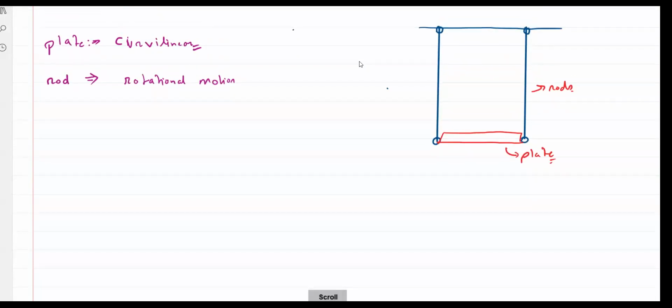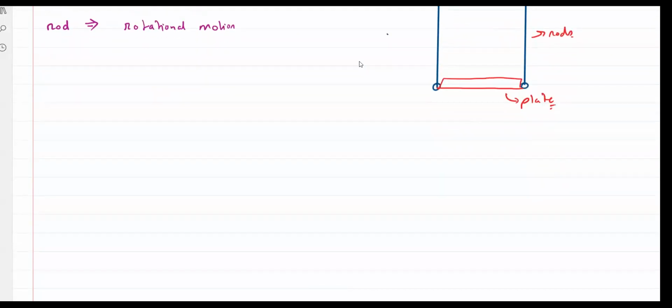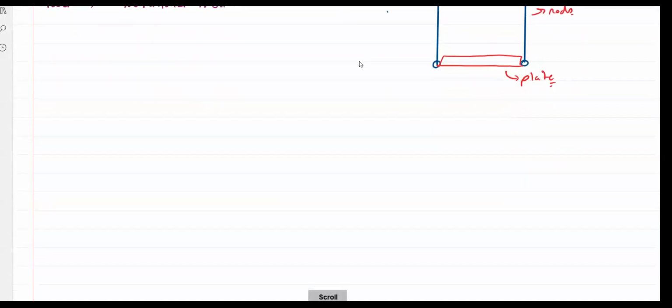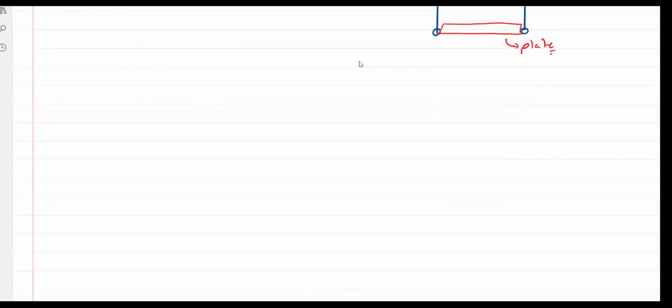So we understood. The main concept in rotation: if I have to see something, the first thing that you have to see is the axis of rotation. That is the first thing that I have to look for. Yes or no? Okay. Now my question is, can we take any axis of rotation?